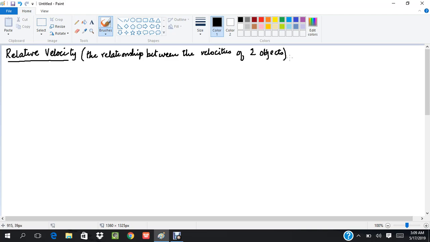Now, this is something which we encounter a lot. Many a times we have to make decisions based on relative velocity. That means that this chapter is not confined to just the book and the questions. It has a lot of daily life significance as well, and there is significance in real life, even though you and I won't be encountering it a lot of times, but we can encounter those situations as well. There are a lot of daily life examples of relative velocity. One very common example, which all of us experience, is while crossing a road.